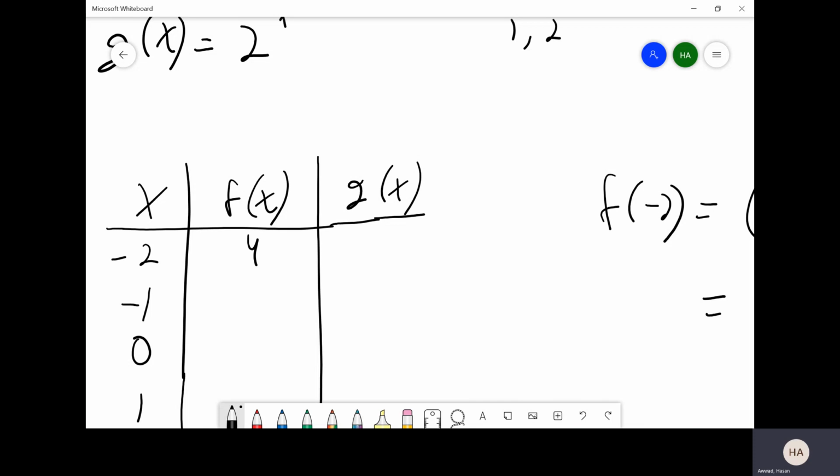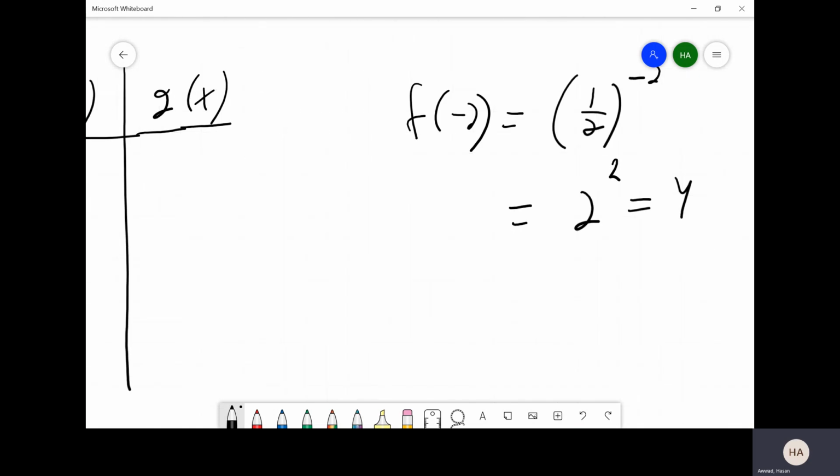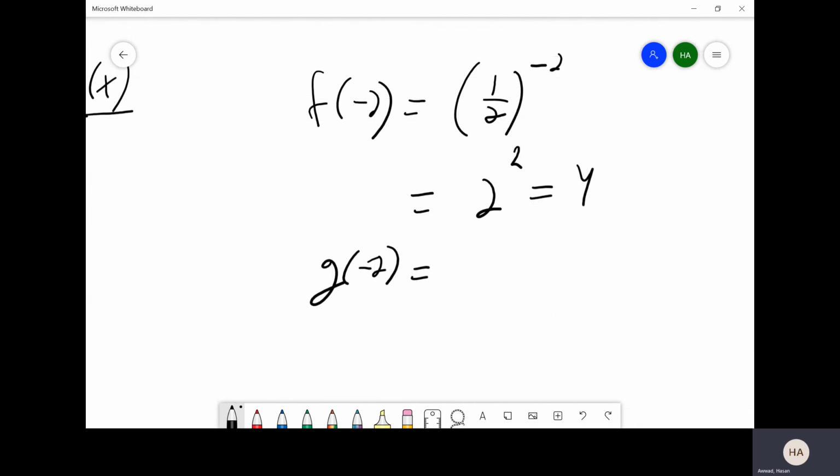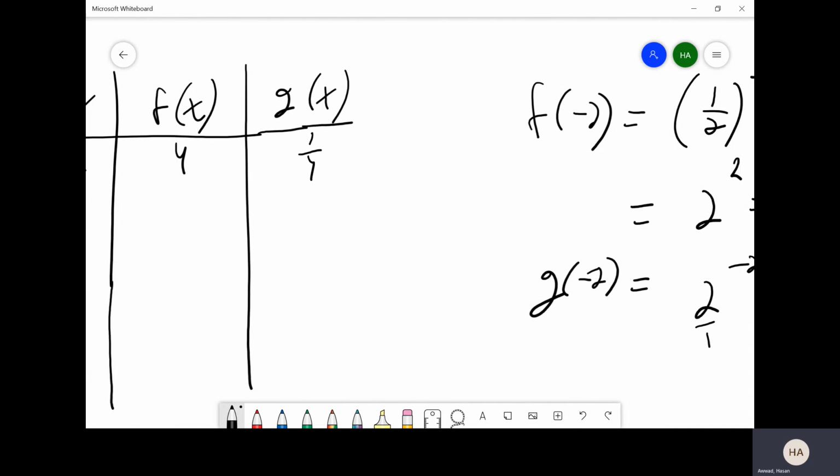So we know that when we have -2 plugged into f, we get a positive 4. Okay, let's plug -2 into g of x and see what we get there. So now we have g of -2. That is 2 to the -2 power. Once again, handle the negative sign first. We know 2 is the same thing as 2 over 1, so we're flipping that on its head. So we have 1/2 squared. When we square 1/2, we square the top and we square the bottom. So that's 1 squared over 2 squared, which is just 1 over 4. So we get 1/4 here.